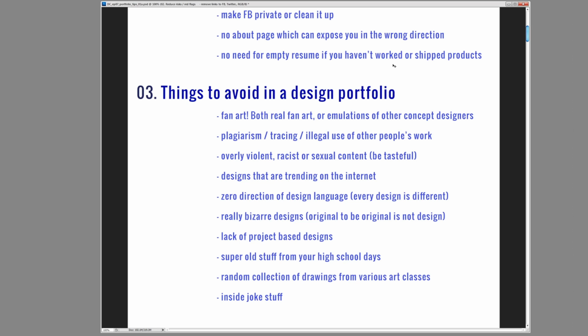And the same goes for tracing of other people's work, or tracing of anything, and illegal use of other people's work. Like, for example, it sounds unbelievable, but there are portfolios out there that are composed of other people's portfolios. Because this industry now is so hot, I guess, especially the game industry, there are people who will do any means possible to try to get in, and that includes stealing people's work and putting it on their blog to try to get a job. Now, personally, I have no idea how that's going to work out. I mean, why would they do that?